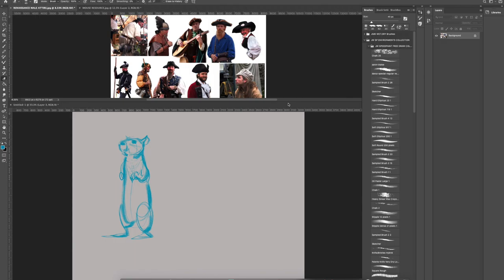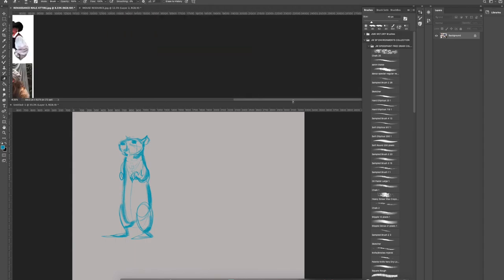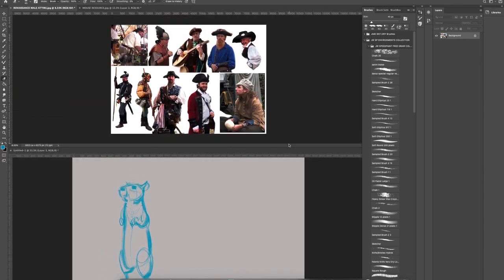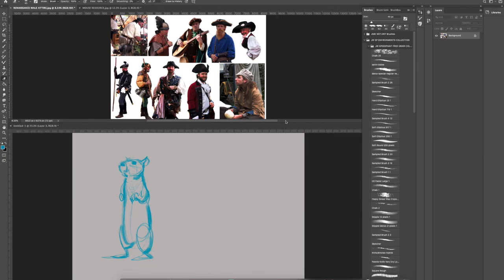If you haven't noticed, I've switched over to my other reference now. And as I'm looking at this other set, I'm really excited by all the different costumes that the characters have. There's jackets, there's ruffles, there's buttons, there's swords, there's sashes, there's hats, there's all kinds of fun stuff. And as I'm looking at my character, he needs to have a little bit of attitude and he's got to be kind of working this thing.